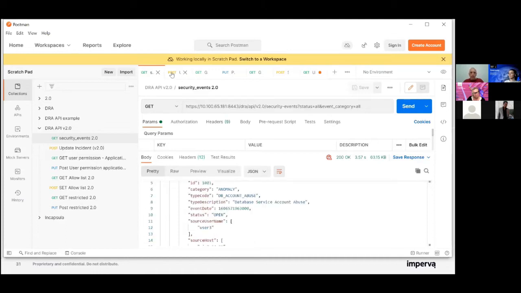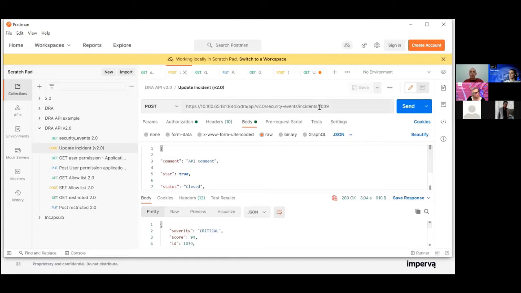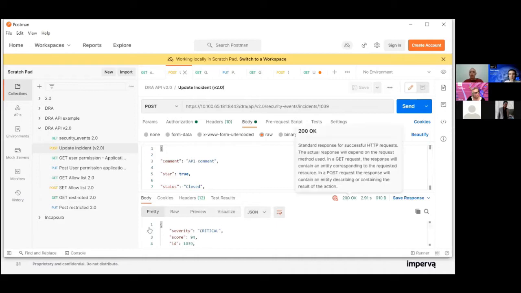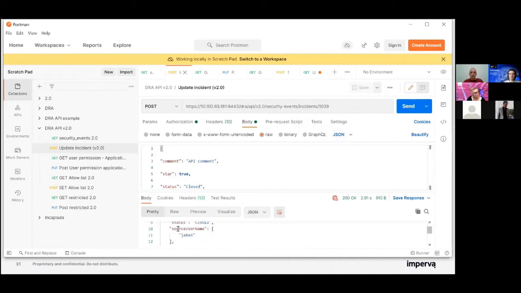And if we want to change, and this is 1039, remember, I want to star it, I want to close it, and I want to put an API comment. So when I set it and press send, you see that the return is 200 OK. The information is coming here.